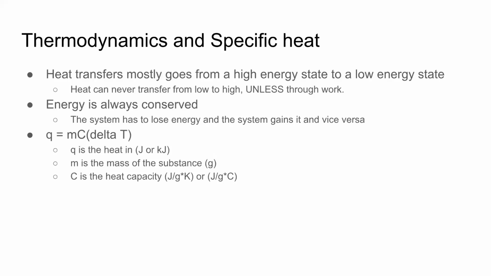A good final question is, can heat transfer from low to high? Is it possible for energy to transfer from low to high? No. Unless through work. Through work, it can transfer from low to high. But naturally, heat can never transfer from low to high. It's impossible. If we could do that, then we would never have an energy crisis, if you think about it. So unless through work, heat can transfer from low to high, but never naturally by itself. It's always high to low.